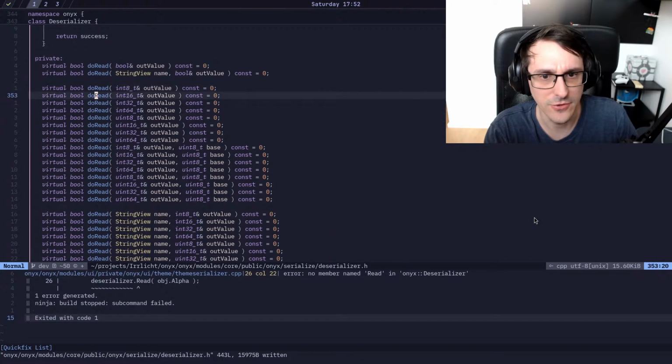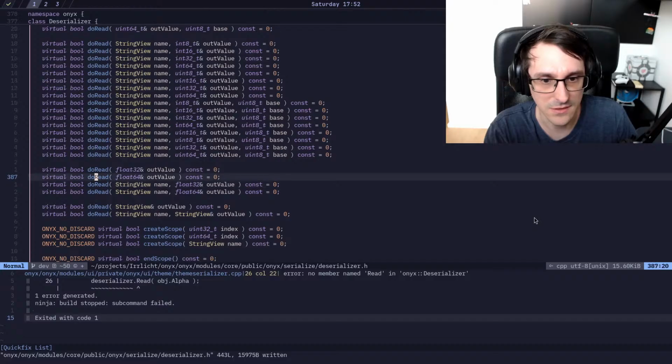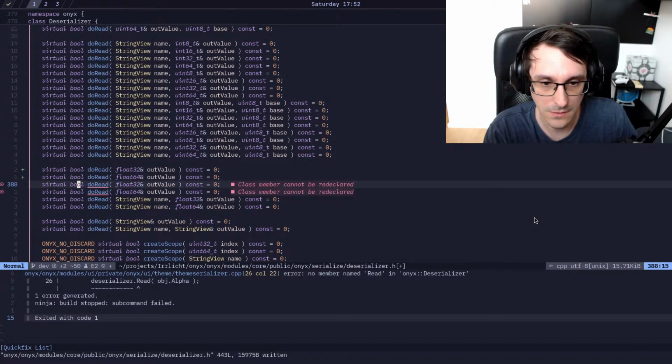Okay, well then the float, I guess, needs to have as well the base one.